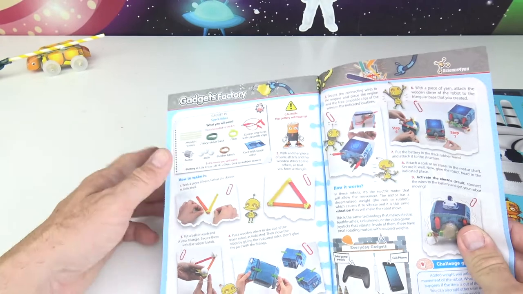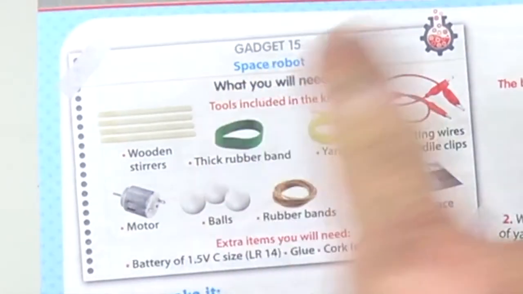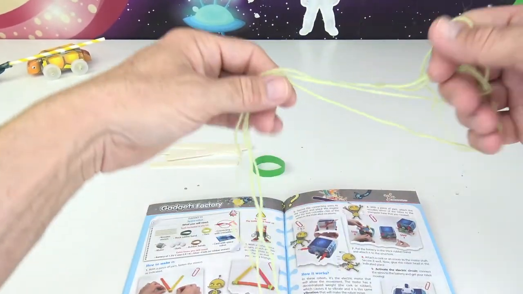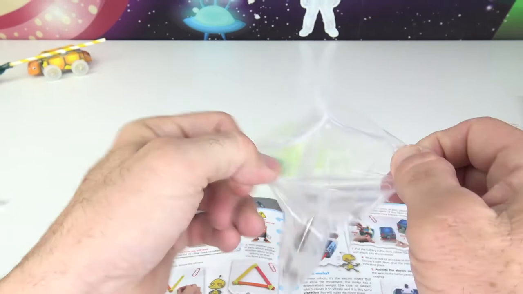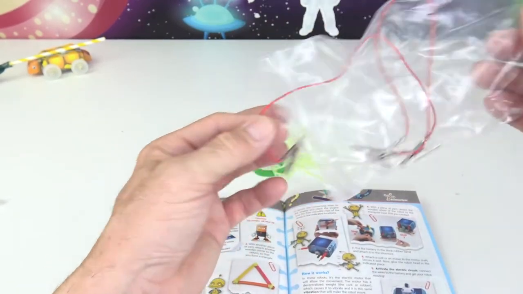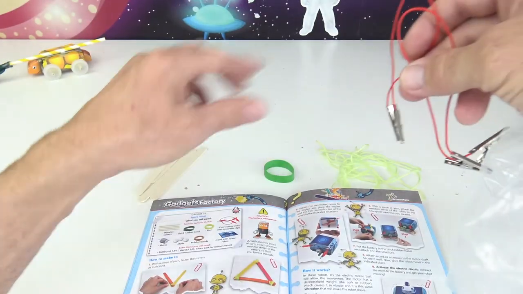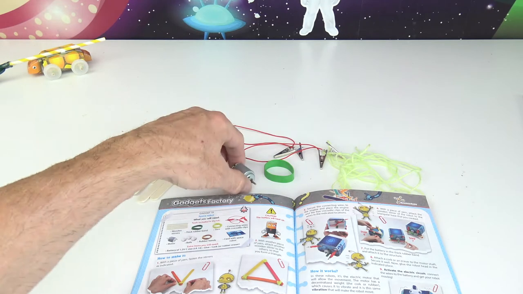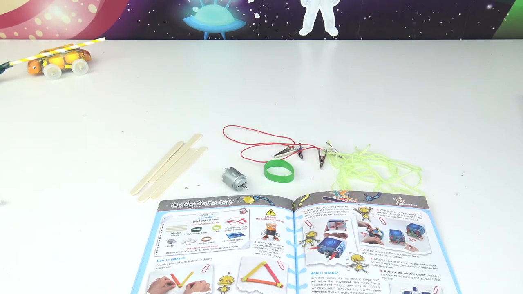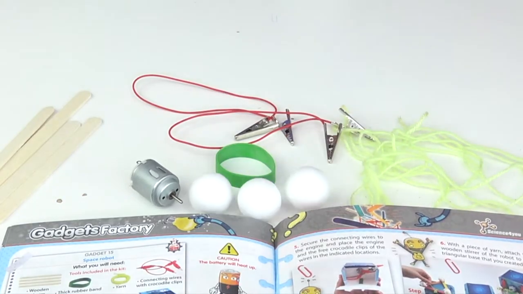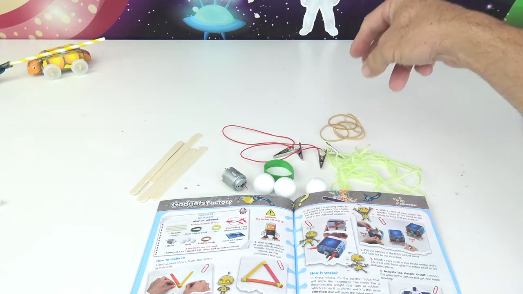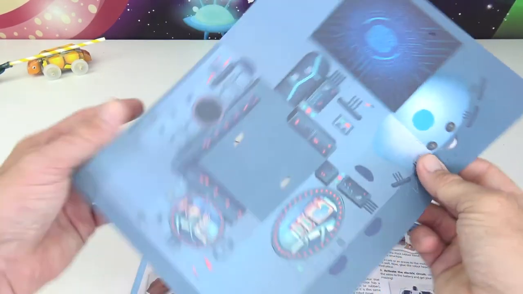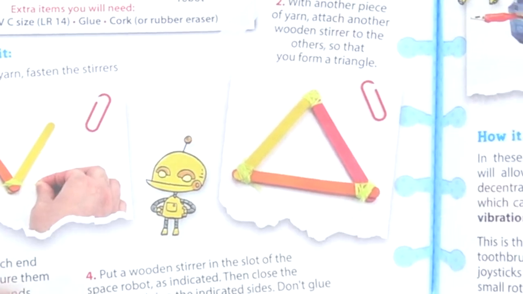Alright guys, let's do one more experiment. So after our successful balloon car, let's try Gadget 15 which is the Space Robot. We'll need four wooden sticks, one thick rubber band, some yellow yarn. We have our connecting wires here with the crocodile clips on the end and there are two of them. We're also going to need those, one and two. Our motor. And yes, here is our motor. And we need three of these styrofoam balls. One, two, three. Some rubber bands which we have right here. And last but not least is the actual cutout right here. So the robot cutout.